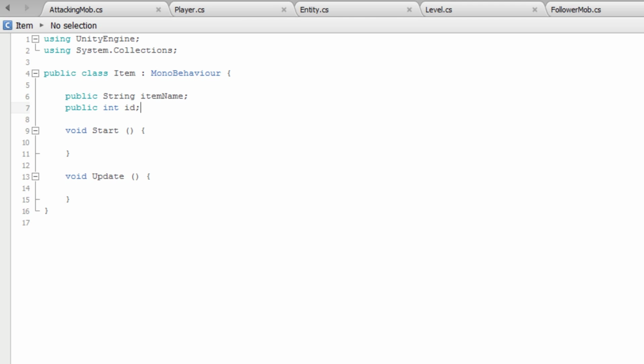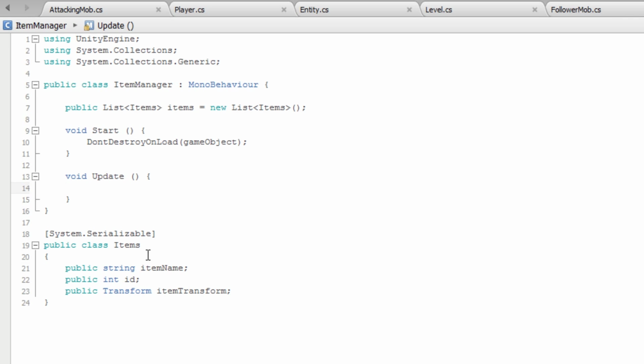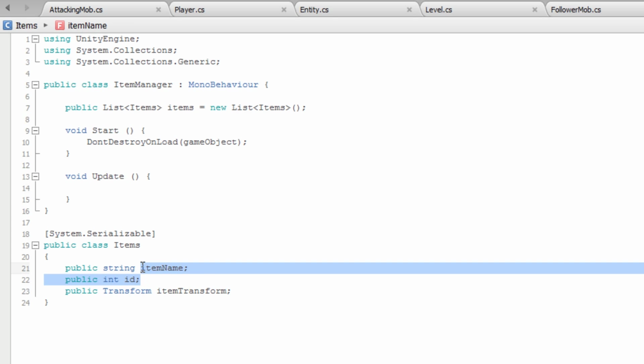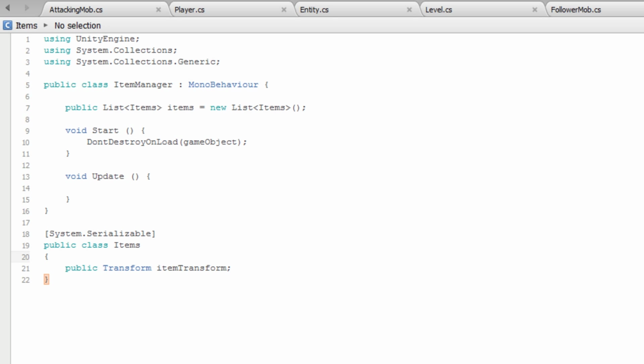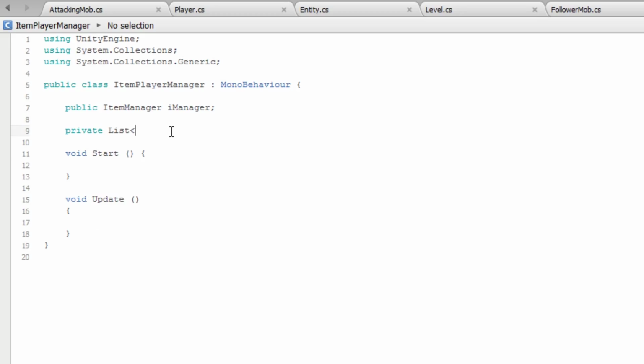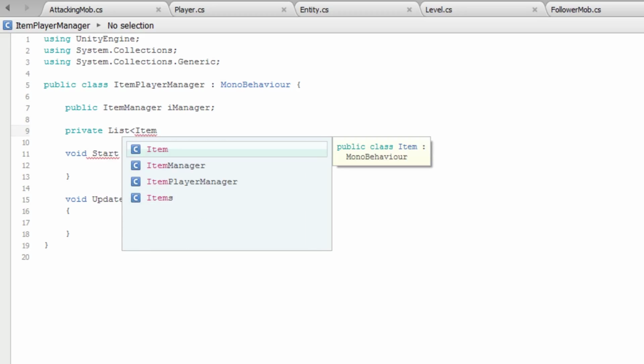So in actual fact, if we go to item manager, we don't need this, we just need an item transform, and we'll do a list of items.